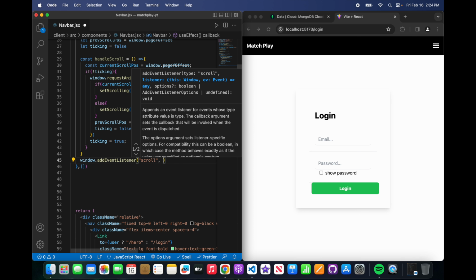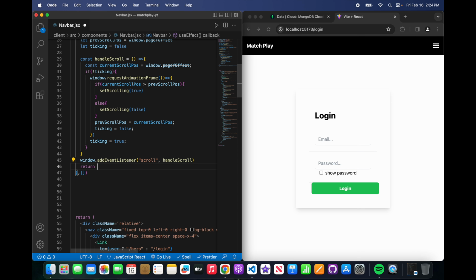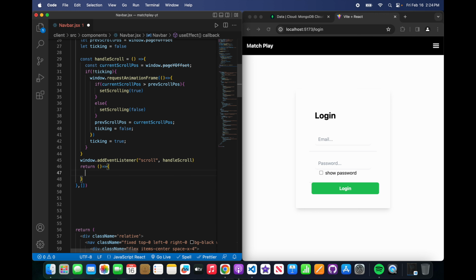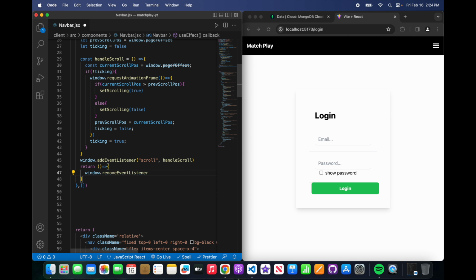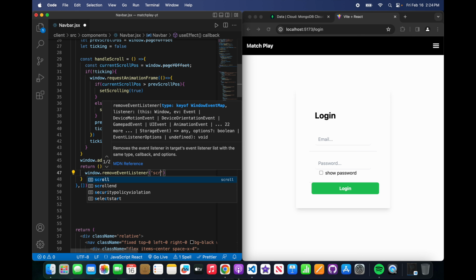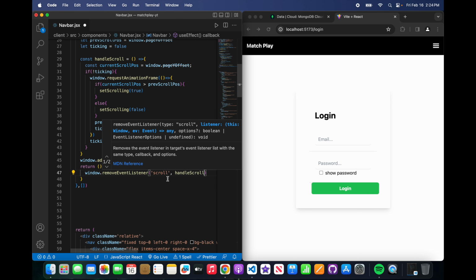We want that handleScroll function to be active when we scroll. And then when we unmount, we want to say window.removeEventListener scroll, and this should be handleScroll.